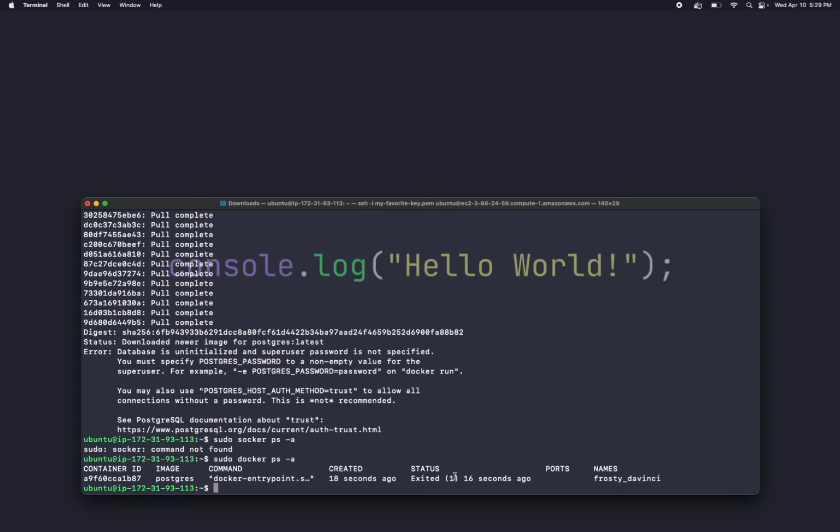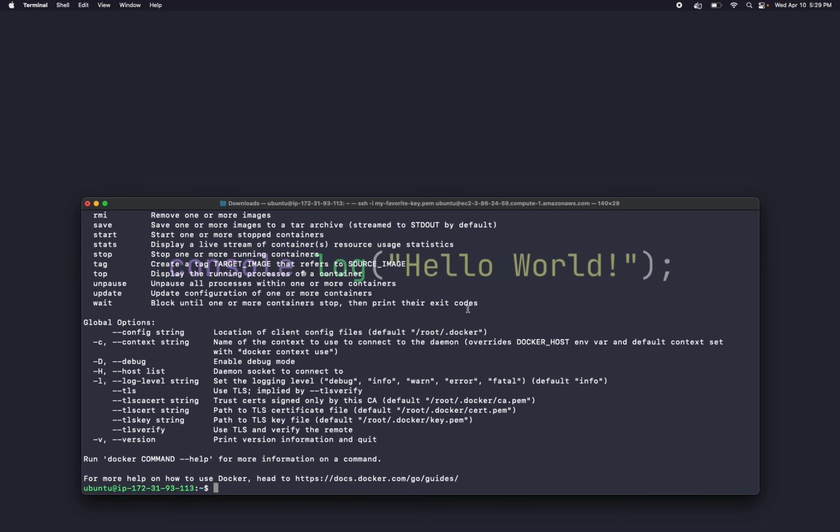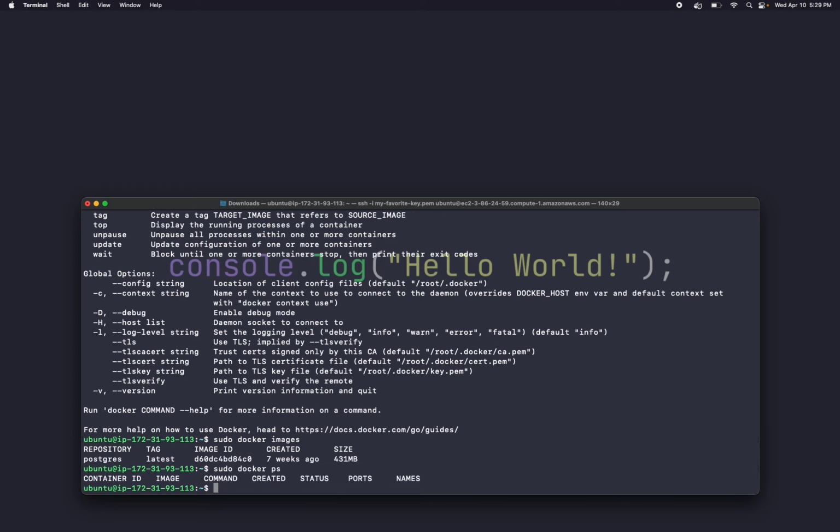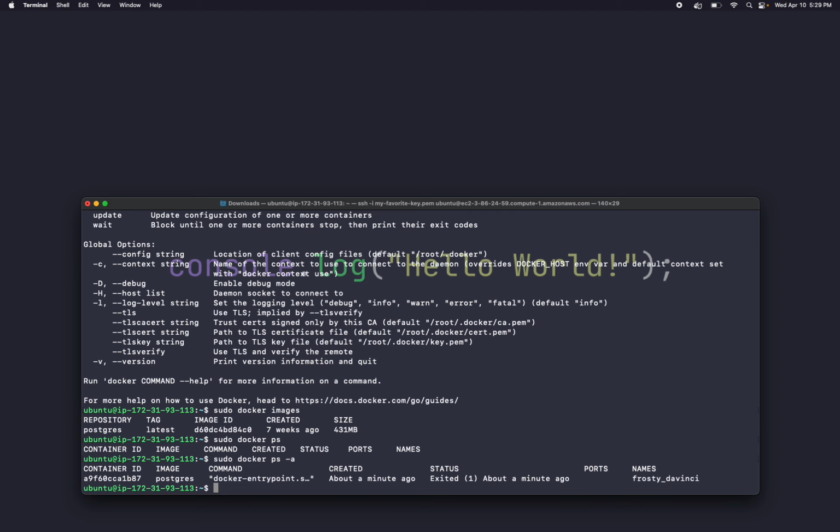But we're talking about web applications today. Before I do that, I just want to show you a little bit so you get some familiarity with the Docker command line. Docker help. We can use it to list all our images, so sudo docker images. There's a Postgres there. We can do sudo docker ps, which lists all our containers. Right now, there's nothing running. Docker ps -a will list everything that has run. Typically, you're going to want to do ps -a. And then sudo docker kill will stop a container from running. We don't have anything up and running right now. We're going to kill something soon.